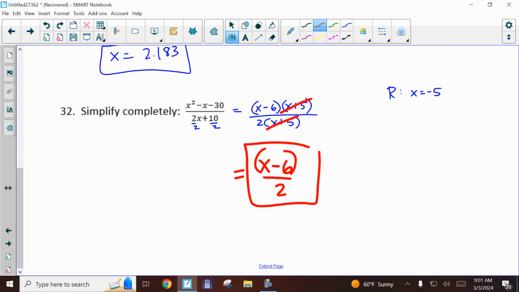Okay, so that's it for the review. I know that was a lot, but again, it's a lot of calculator work, and you have to understand what the formulas do and what all the parts of the formulas mean. You have to know how to calculate r, you have to know how to calculate d, and you just have to know how to type the stuff in. So hopefully this review helps you.